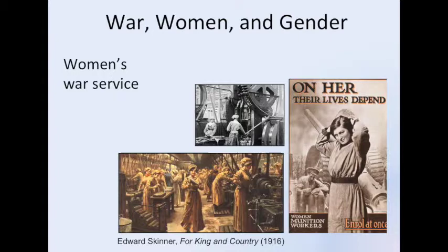So to give you just a couple of statistics to wrap your brain around, by 1917, there were 700,000 women in Germany working in engineering, metallurgical, iron, steel, and chemical industries. That was 6 times higher than had been the case at the beginning of the war. Or at the end of the war in France, women accounted for 25% of all metal workers nationwide, where they had constituted less than 5% before the war began.